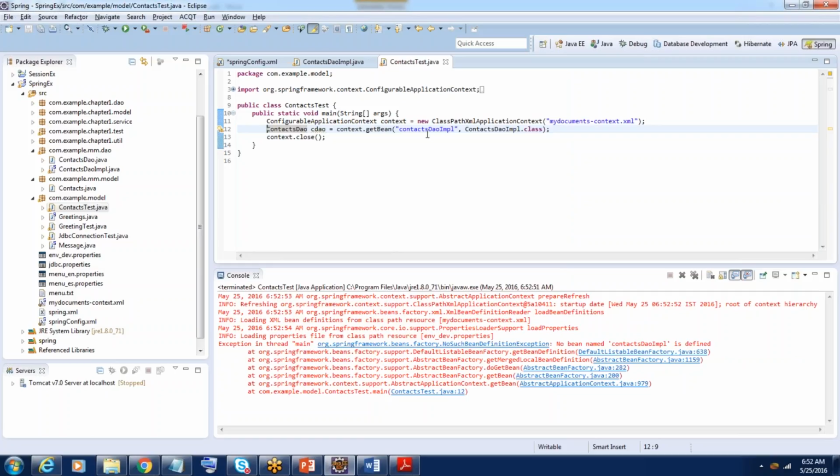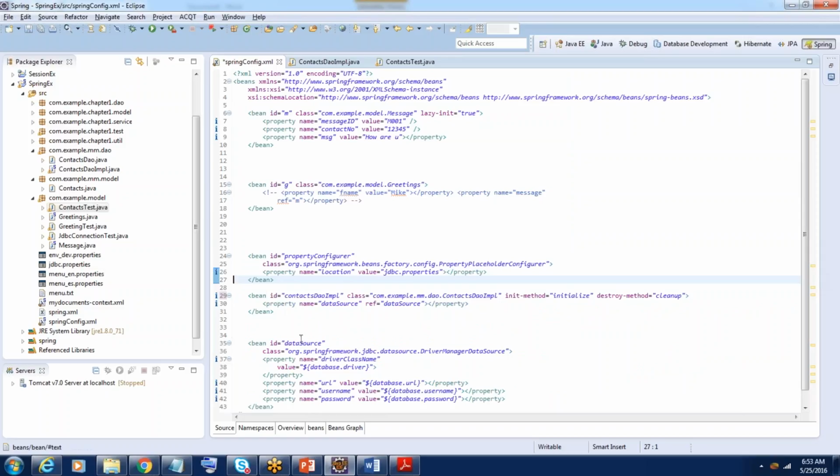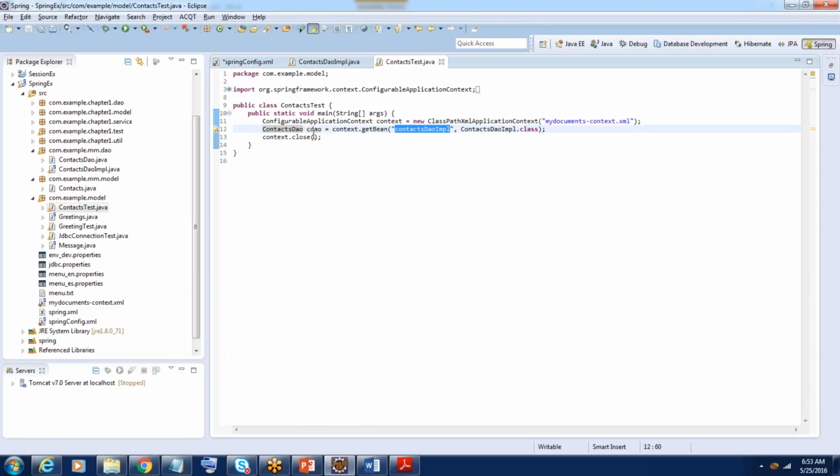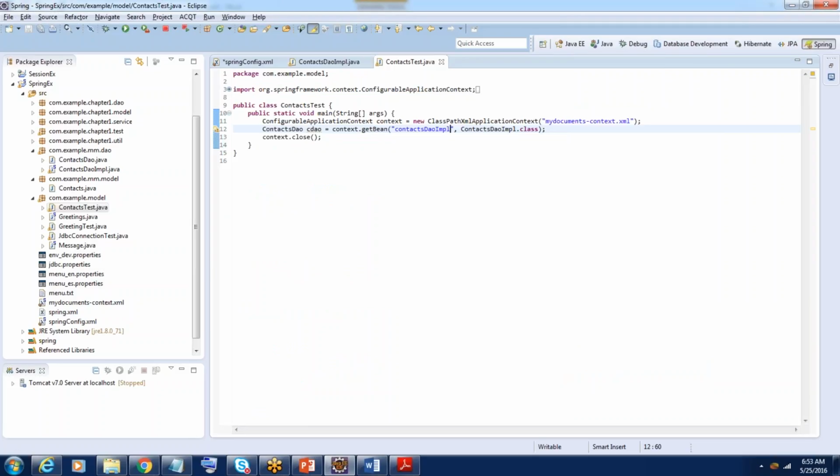No bean named contactsDAO. I think there is some error in the bean name that I have written. ContactsDAO implementation. Run as Java application.